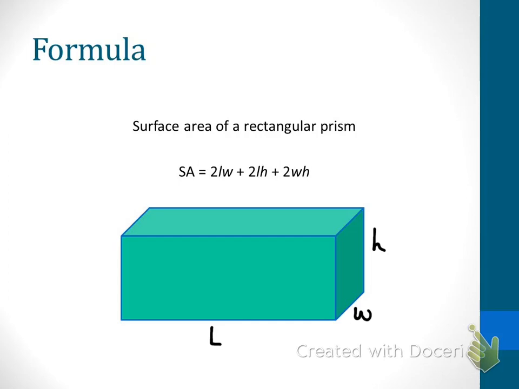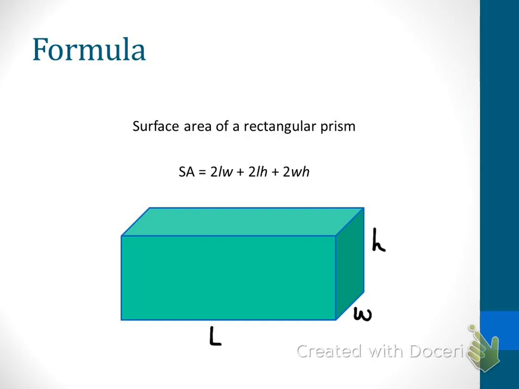What about the right side? If there's a right side, there's also a left side. So when I do width times height, I can multiply it by 2 to get right and left. And if there's a top, there's also a bottom. That is why I multiply 2 times the length and width, the length and height, and the width and height. Does that make sense? So what we're doing is finding the area of each one of the faces and adding it together.